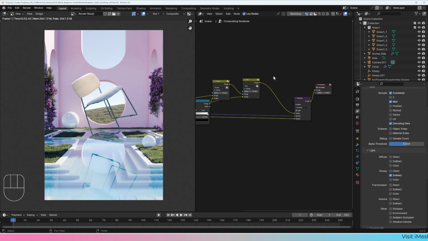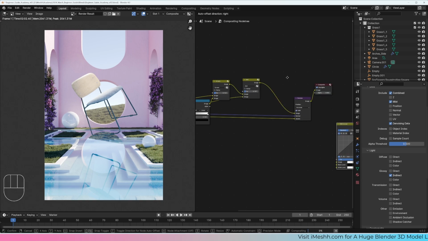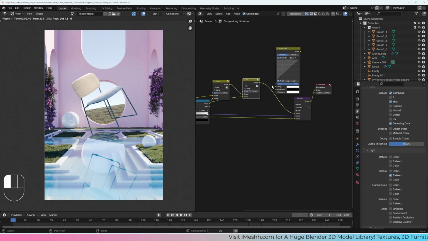So now the final node I'm going to add for now is, Shift A, and we can just do color and add and adjust, and then click on RGB curves. Let's move this over to here. I don't want it to go over the denoiser because that's a little bit slow. So let's just plug this into here for now. And now we can adjust this.